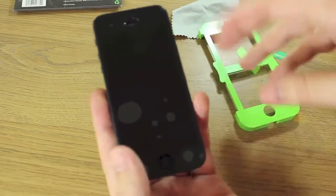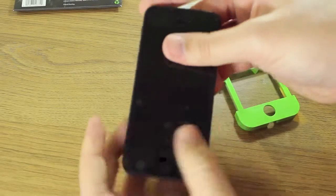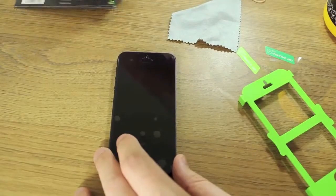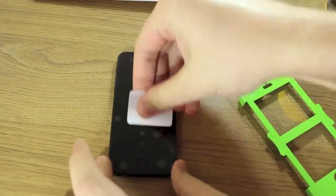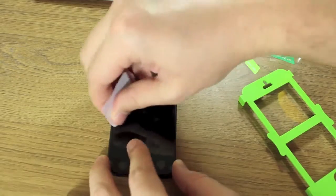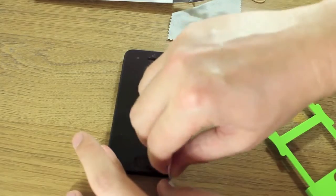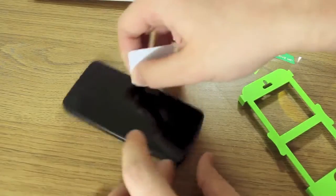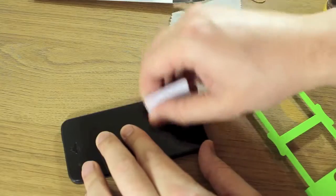Then you pull the frame off and you should be able to just remove the top layer — and all is well. You can squeeze some of these bubbles out because you will undoubtedly get some. I don't believe it comes with a squeegee card — oh, there we go. I probably should have done this before I took the protective top layer off. But none of these bubbles are surrounding dust, so I shouldn't have any issues getting rid of them. There we go, they're all pretty much gone now.